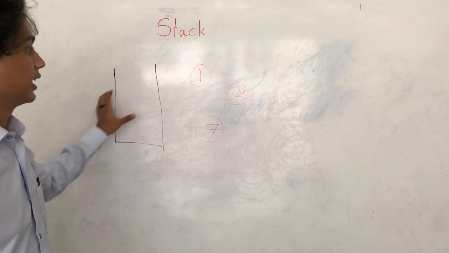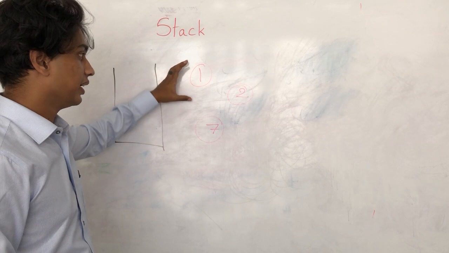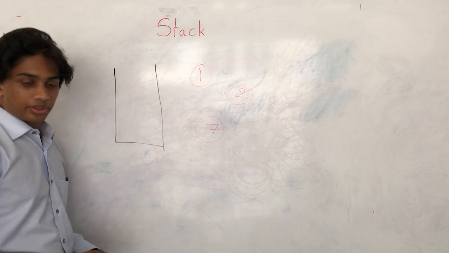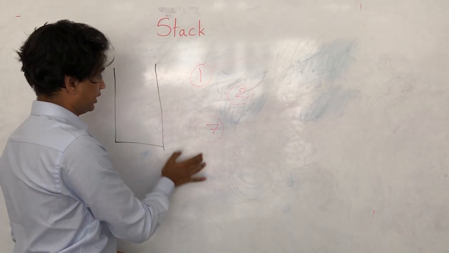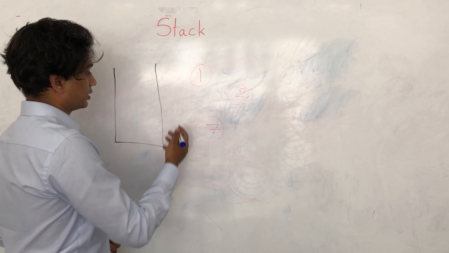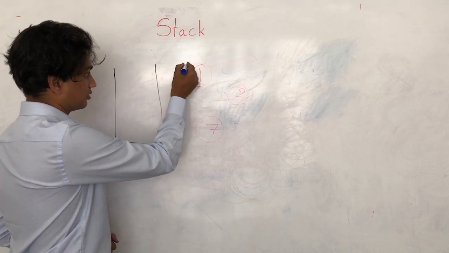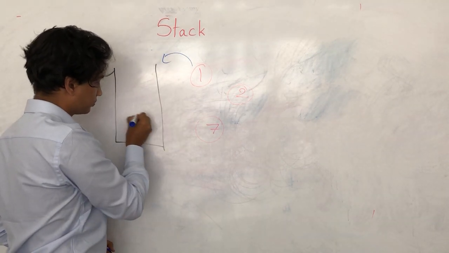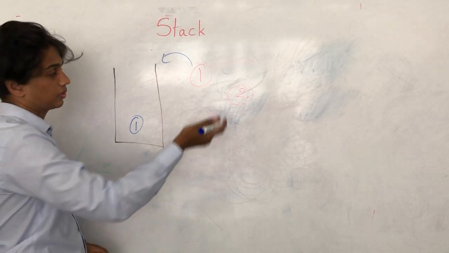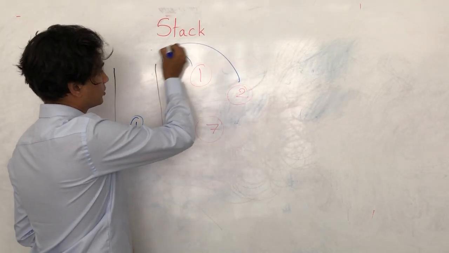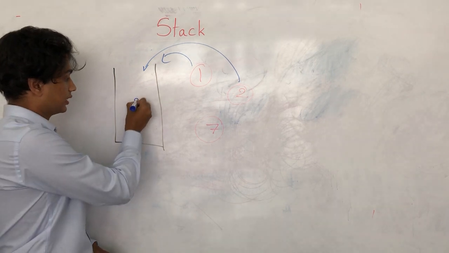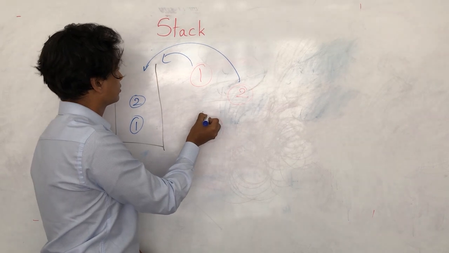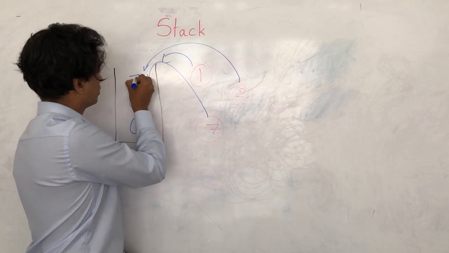Okay. As another example, I have 3 elements here: the elements number 1, 2 and 7. If we are going to place these 3 elements in the stack, first I am going to insert our first element, number 1, into this stack like this, and then I am going to insert my second number, number 2, like this, and finally my third element, number 7, like this.